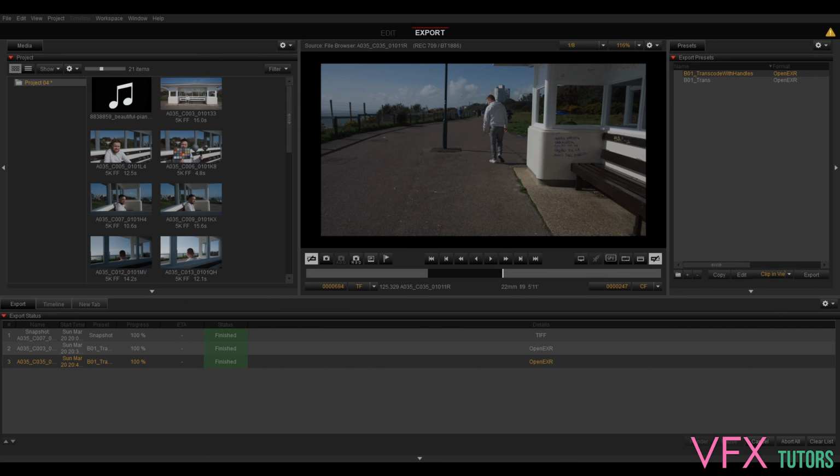So always be careful with your handles. But yeah, there's not really much else I need to go on. You don't even really need to watch this if you're not doing this. I'm just saying it's good practice to put frame handles on your footage. It saves you a lot of time and effort if you have to do this again, because if you want to change the edit, you have to go back and do this all again. We might still need to, but hopefully at this point your edit is so tight and close that 24 frames is more than enough. So yeah, that's pretty much it. I'm not going to go on.